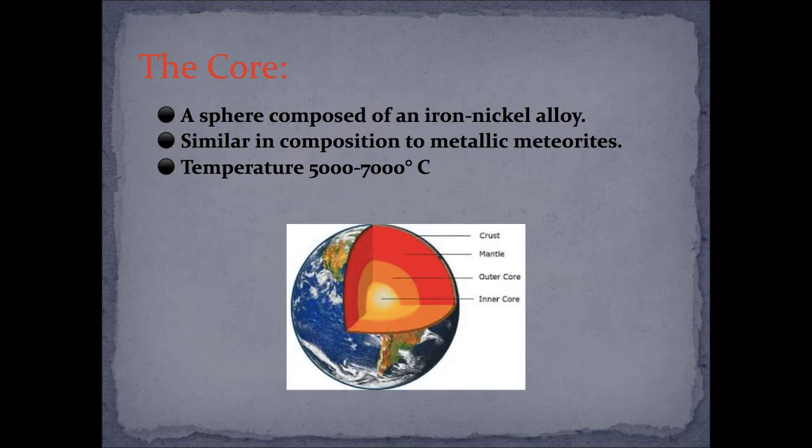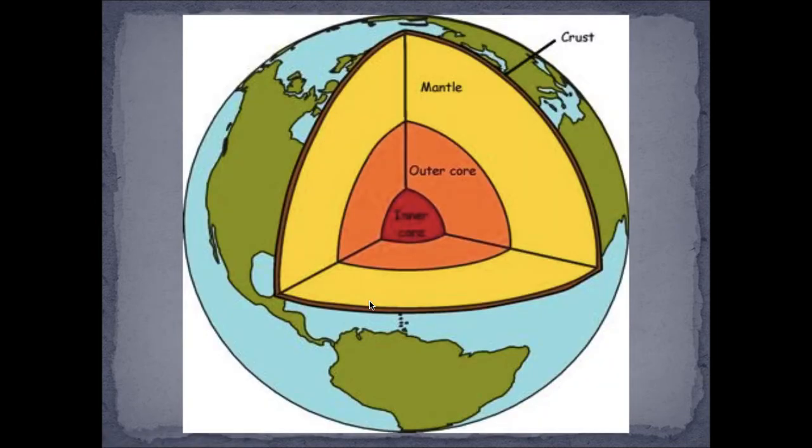So that's our three main zones: the thin crust, the big mantle that's solid but still flexible, and then our core, which is metallic and really, really hot. There's another picture, a nice little cut. So if you were to cut the Earth in half this way, this is what you would see. Now I want us to go back to the crust of the Earth. We're going to go back to the outside, and we're going to look at how the layers are defined, okay?